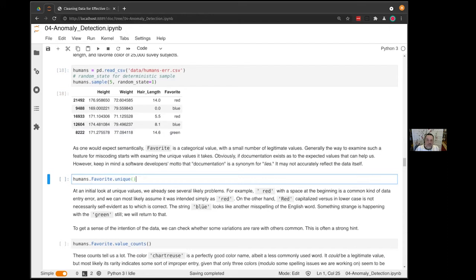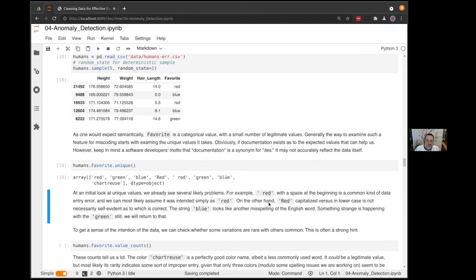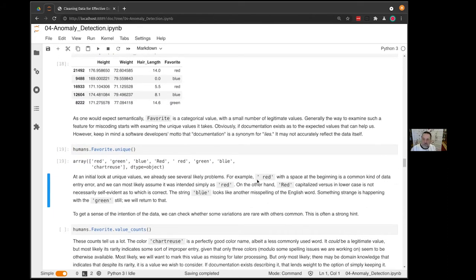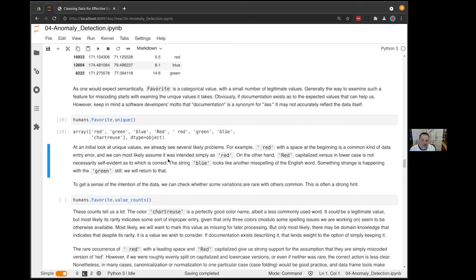And when I start to look at this, I want to do a few things to analyze it for anomalies, in particular, look at these unique values. So we see that these favorite colors, I'm expecting it to be categorical. It should have some finite number of unique values. And we see a collection here using pandas as a way of looking at that, where we see this variety of names of different colors. And obviously a couple of them look a little bit funny.